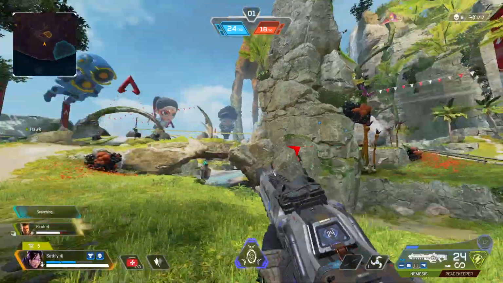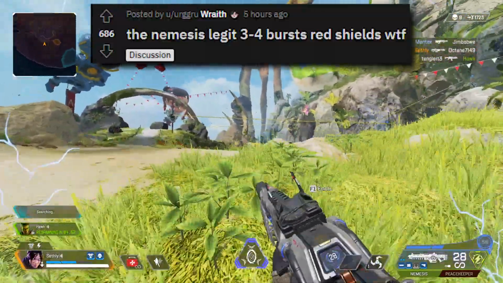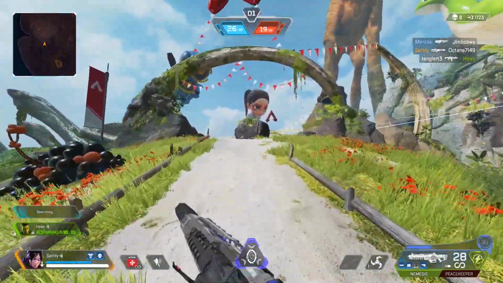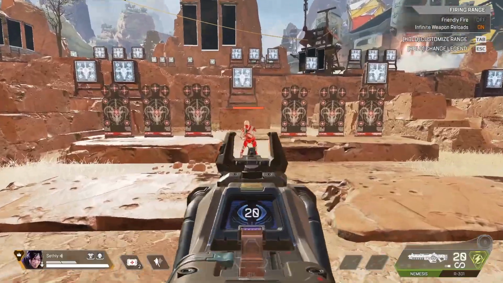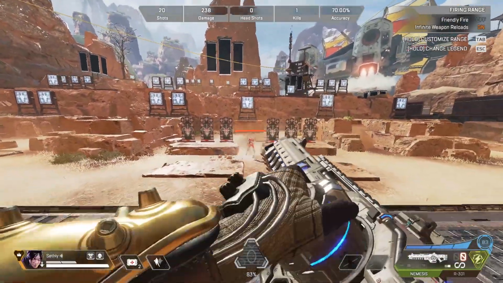Next, I wanted to go over the brand new weapon. This is a Reddit post I saw: "The Nemesis legit 3 to 4 bursts red shields WTF." And when I was using this in the TDM mode, I was pretty surprised at how good the Nemesis is. It is a brand new weapon, and you can basically 4 burst somebody to the body and 3 burst somebody if you hit some headshots. So that is actually very, very powerful, and you can kill someone with red shields very quickly.